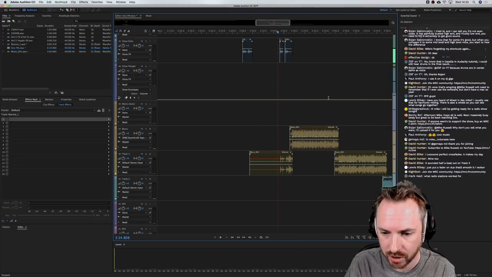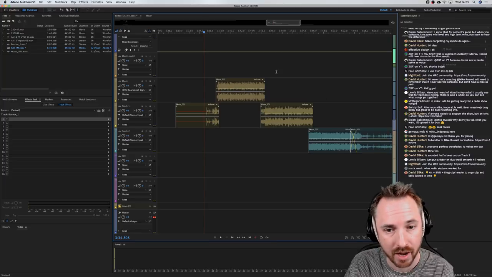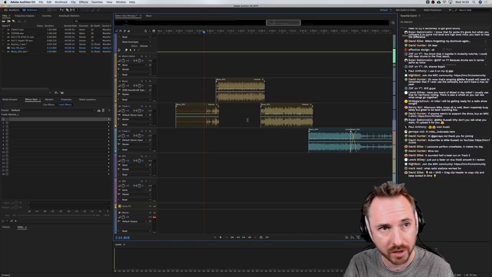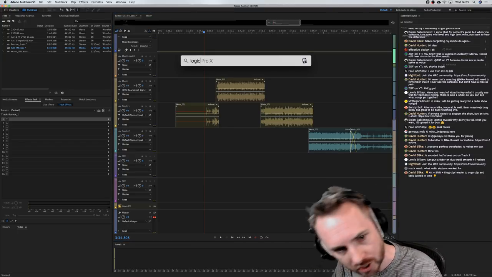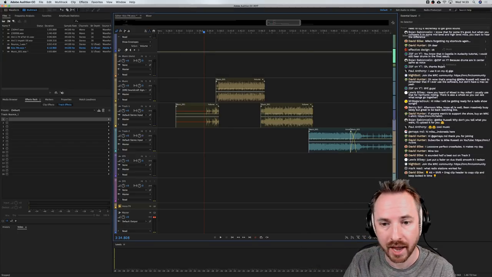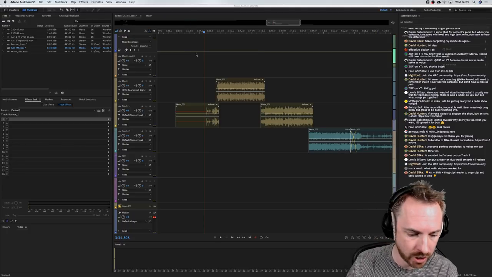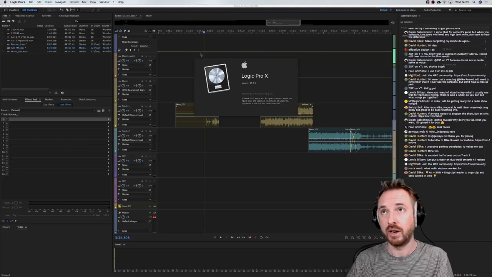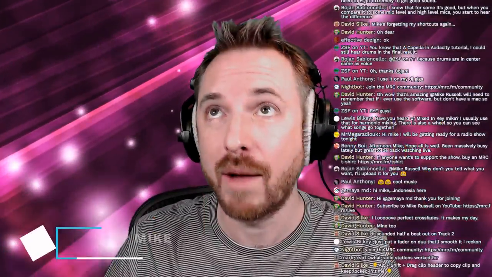Now, what I wanted to do with this music imager, now we've got the Kiss FM and it's going to demo these three tracks, I am going to go into Logic, actually. I'm going to go into Logic for a brief split second and create something to make this imager flow even better. And while Logic boots up and we get over there to do what I'm going to do in just a moment, I would like to go back and take a look at what you have been saying in the comments. So don't be shy.